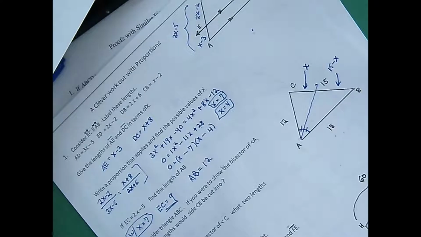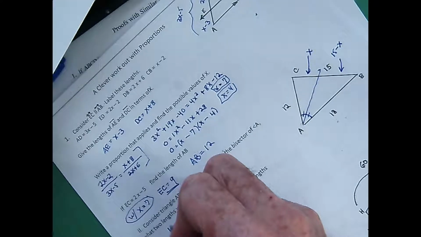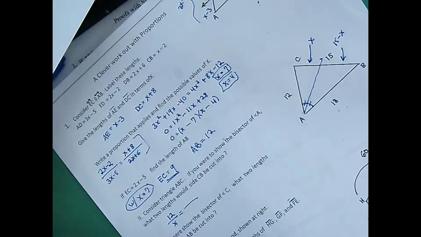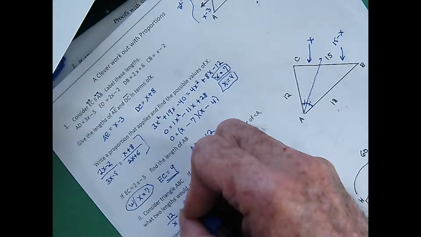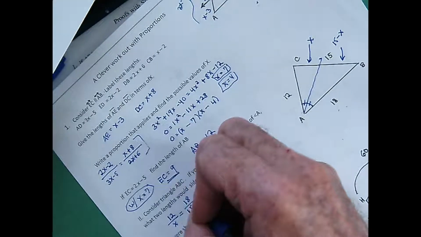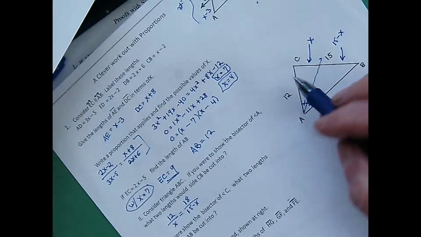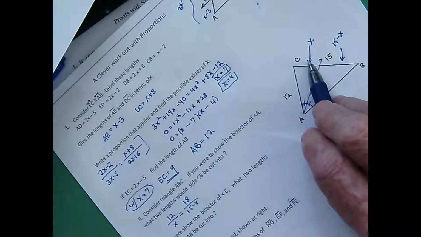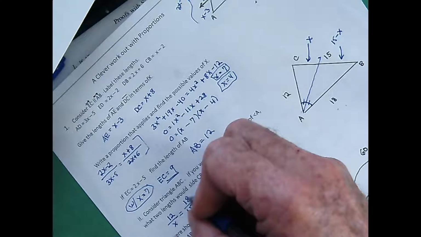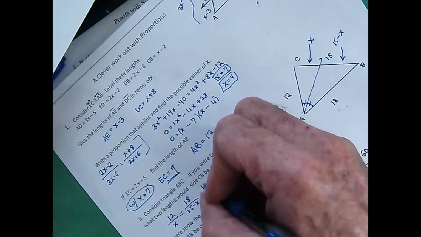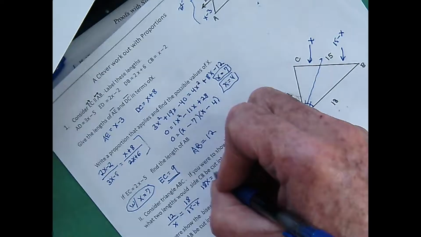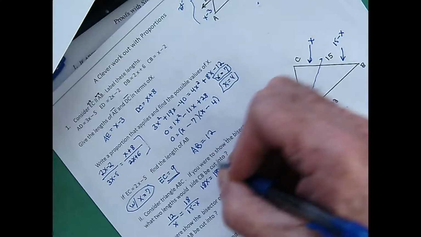So a proportion that I could work with here would be 12 is to X as 18 is to 15 minus X. You could switch the means on that proportion. You could say 12 is to 18 is X is to 15 minus X, but you're going to get the same cross products. Let's go ahead and cross multiply, see what comes. I get 18X, the product of the means, equals, and going this way, 12 times 15 is 180 minus 12X.